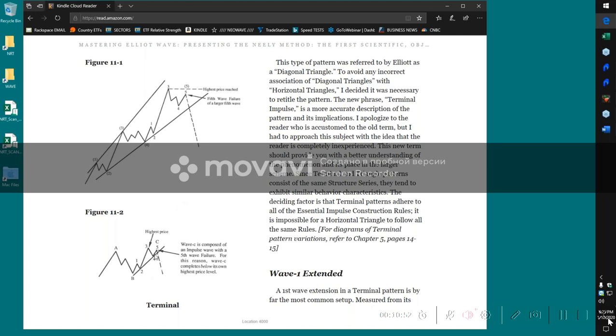If you get a fifth wave failure in a C wave of a flat, same kind of thing. You're going to have a violent downside move that's going to retrace the entire C wave in the same time or less, and it should be less. And this drop has to be bigger and faster than the previous B wave decline. So those are all behavior traits that have to be present. Otherwise, your count's wrong. If it just slowly moves this way and takes more time to break this low, then it's not a fifth wave failure, and something else is going on.